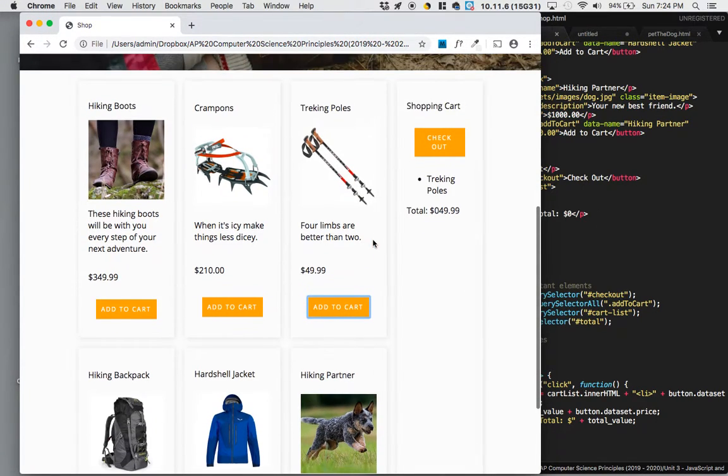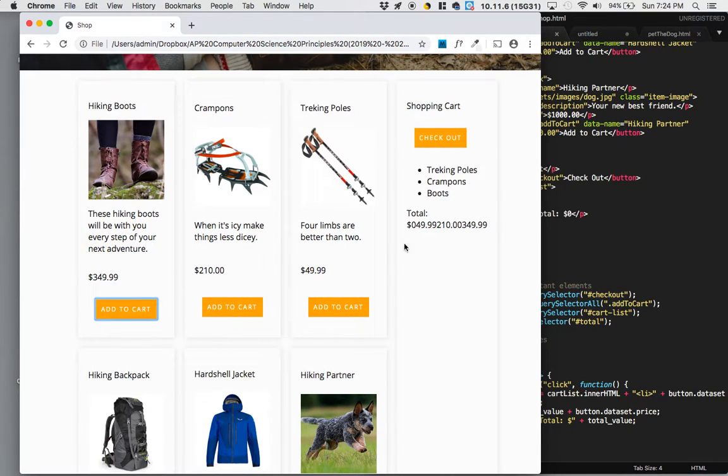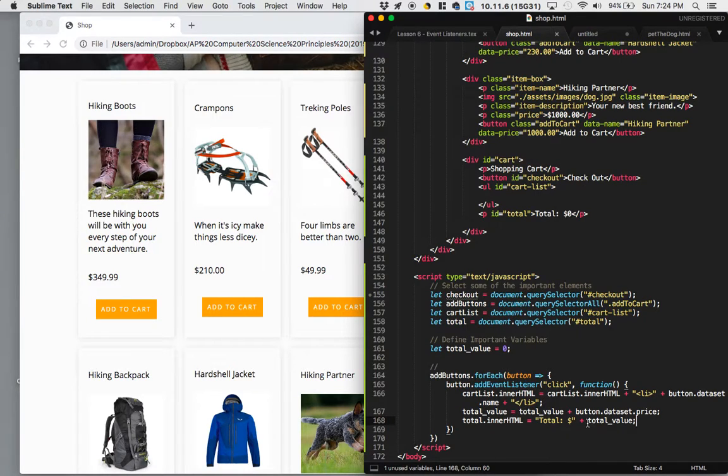And now when we add it to the cart, oh man, we've got a big problem here. Instead of adding these like numbers, it's going to take 349.99 and add that as though it were a word to the back of this. So we haven't talked too much about the types of things in JavaScript, but if we want this to treat the total value as a number, then what we need to do is say Number like that. And we also need to say Number here. And we need to say Number here. And we just want to make sure that all of these things are numbers.